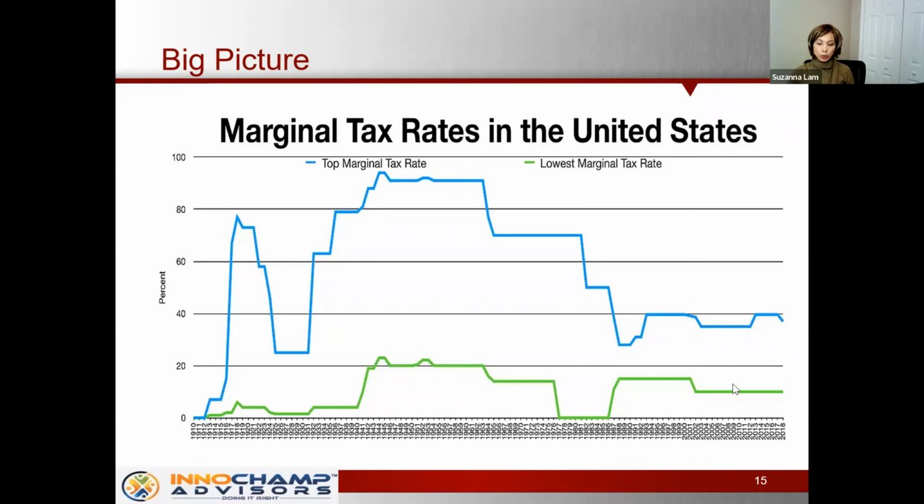You see? So the tax rates, even the ordinary income tax rate, fluctuate. As you can see from history, I'm not making this up. I got this straight from the internet. You can just Google it, marginal tax rates in the United States, and you're going to see this table. As the financial person in your family, you're in charge of your money, so it's extremely important for you to understand this. Your tax rate, even if you get a W-2, will fluctuate. It will not stay constant forever. So just keep that in mind.